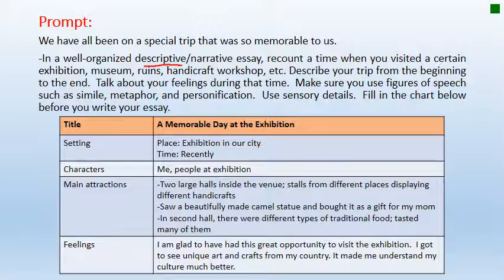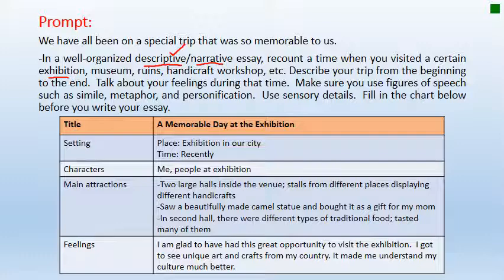When did you go? What happened there? What did you see? How did you feel? What did you taste? Okay, what did you hear? Okay, in a narrative way. I went with my family on an amazing trip to the ruins of Baalbek. Okay, and then you tell me the story in a descriptive way. Recount a time when you visited a certain exhibition. An exhibition is a place where they display things like handicrafts, like traditional food, like jewelry, like books.